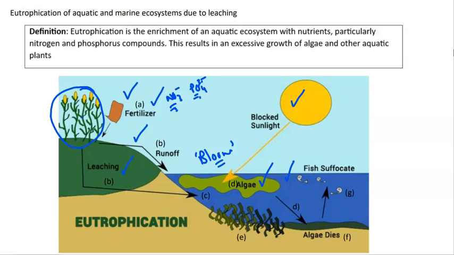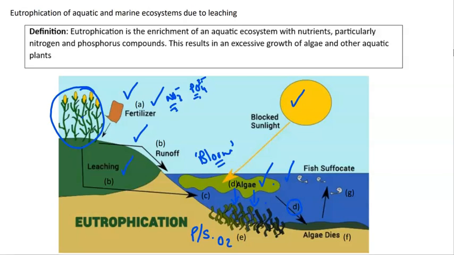This blooming on the surface of the water blocks out light to the aquatic plants deeper in the pond or lake, and as a consequence of blocking out the plants, this reduces the rate of photosynthesis. A reduced rate of photosynthesis and the blocking of light to the plants has two consequences at point D here. Firstly, the plants will die, and secondly, the large population of algae will die. The other point, of course, is that there will be less oxygen production by the plants.